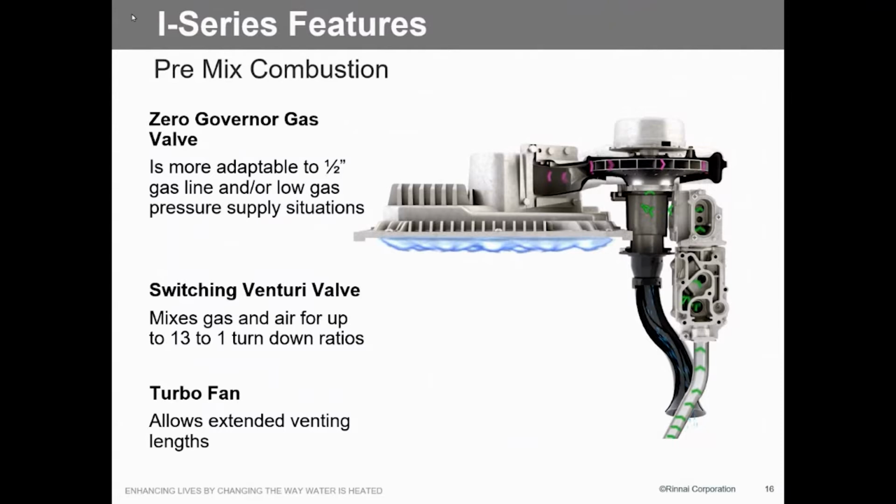Anyway, as you can see, as we bring our air in, as that increases, we also bring in more gas, and we get into a mixed burner. So in other words, our gas and our air is mixed before it gets to the burner phase, which gives us a lot better burner. The burn across that is across the whole top of that. You know what a high intensity infrared looks like? Those red things that hang from ceilings? I think Home Depot's got them. That's what that is. It's an infrared burner. And we burn the whole entire burner assembly. Rather than just parts of it, like in the old days, now we burn the whole face of it, so we get an even heat across the whole entire heat exchanger.